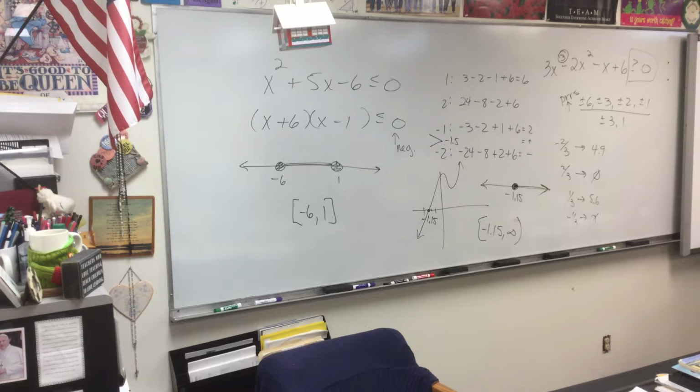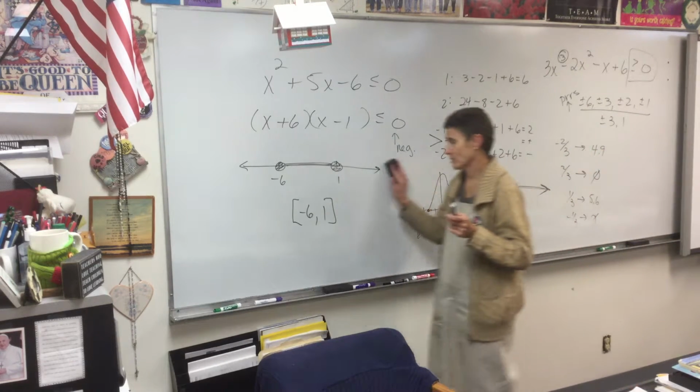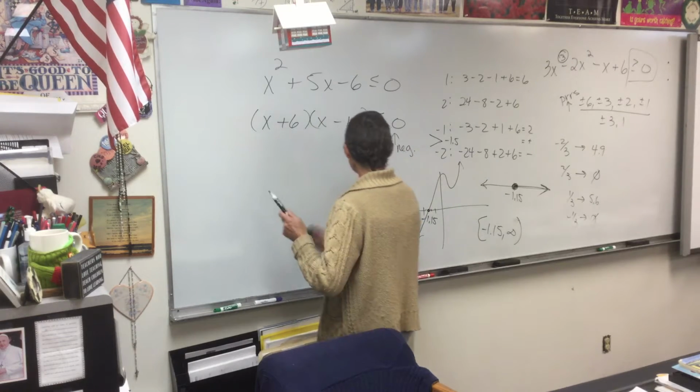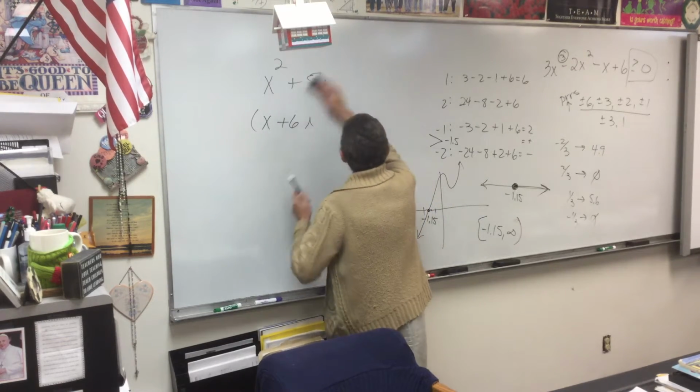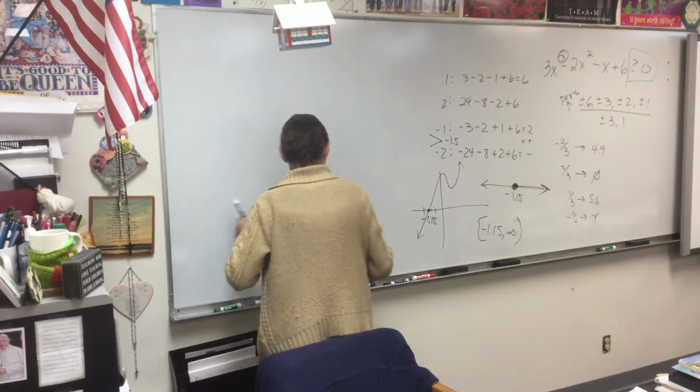Yeah, so let's have you try one now with each other. And we'll try not to make it quite so bad. How about 15? Try that with your neighbor. See if you can get the answers to 15. Now remember, it's not just about factoring. You're going to get it factored, but then you have to do the inequality part too. But work with your partner there, see if you can get 15.